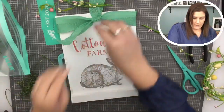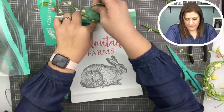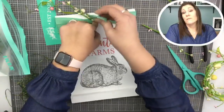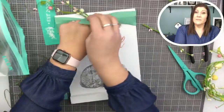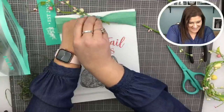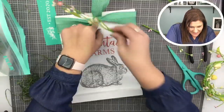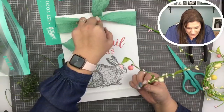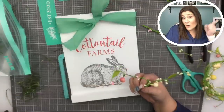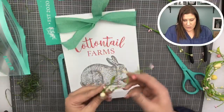Oof. Okay. I'm just hot gluing the thing to the thing. It's very accurate. Yay, Teresa. Anita, you know I will. I am definitely going to do a live on the new porch stuff.